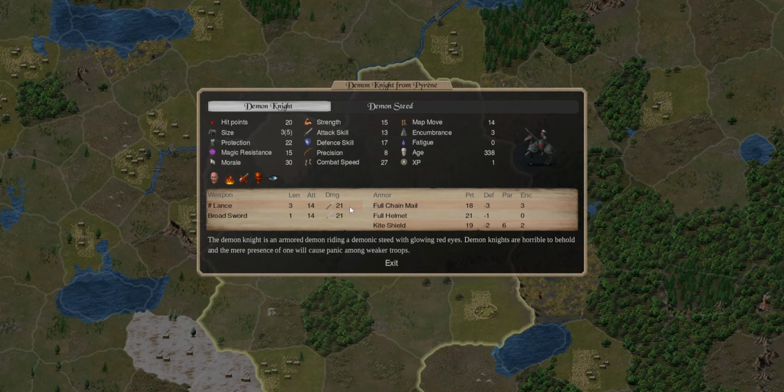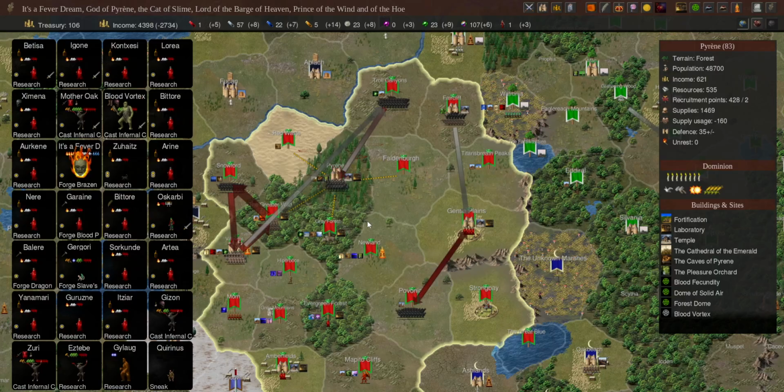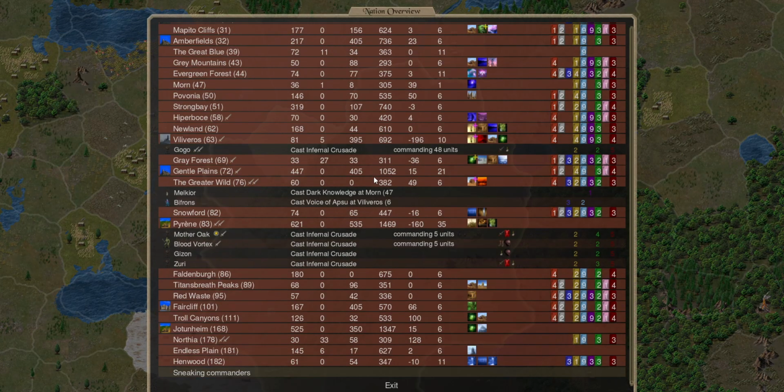Usually you have enough demon knights to have them be a part of your army, but we're looking to have enough demon knights for them to be the backbone of our army. So we're gonna keep working on those. Obviously, it takes a lot of blood slaves to pull all that off. We gotta be out there hunting this turn.